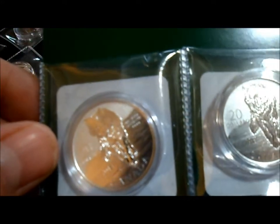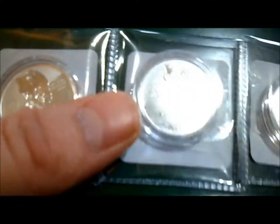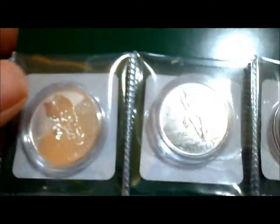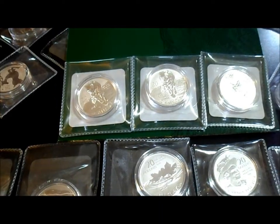That is the newest in the series. If you don't get it, get it soon, because I'm almost guaranteeing this one will probably sell out faster than most. I tried to pick up six myself. I can't really pop it off and show you the back, but it's going to have the reverse of the queen on the back, obviously. That brings up my set — let me just show you fast. I got a bunch of these things, like 30 or 40 of them. This isn't even all of them, this is just some to show you all.